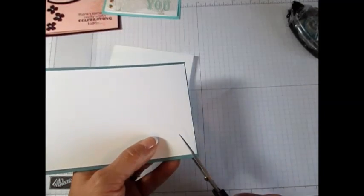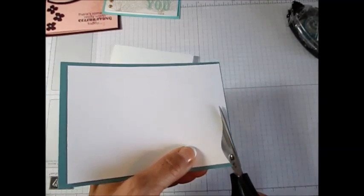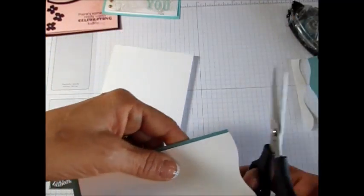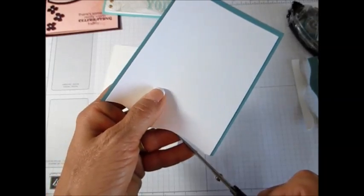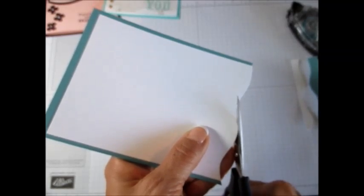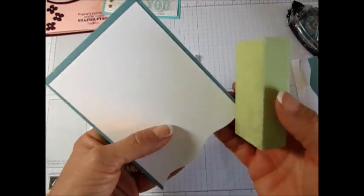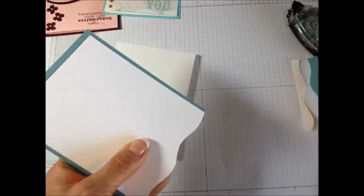Okay, now I'm gonna take my scissors and we're gonna do a border. I'm gonna start, you know what? I'm gonna start up this time. And then if you see, I get a little ding of my scissors there. That's really a pet peeve of mine when I see my scissors marked. So I just go and fix it a little bit. And you can always take your sander block from Stampin' Up. I'm going to show you what it is. This thing here. And when you get some ding like that, you can always smooth it up. See? So then you get a very nice smooth edge.